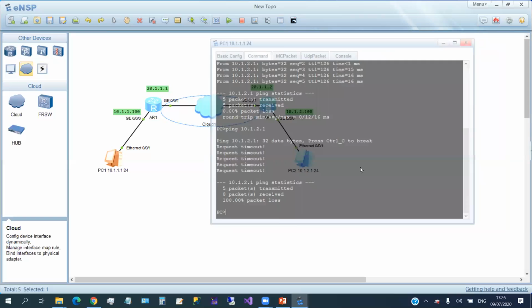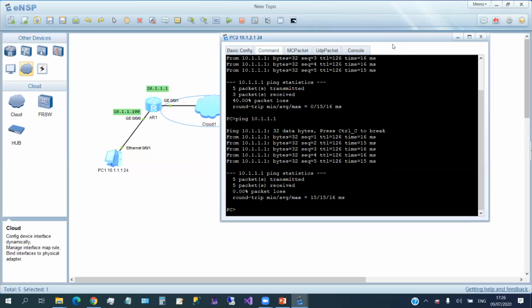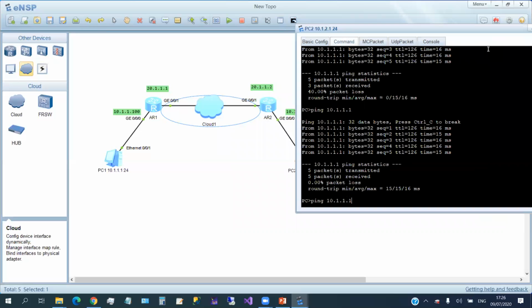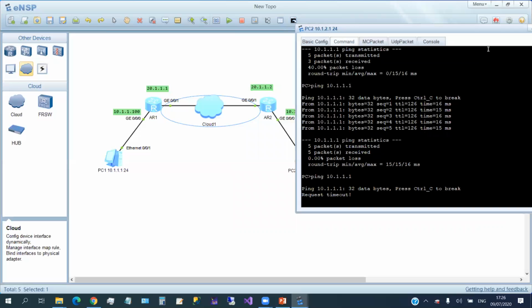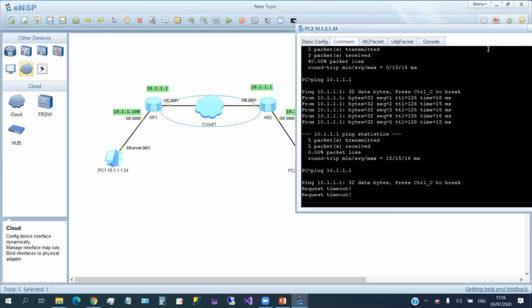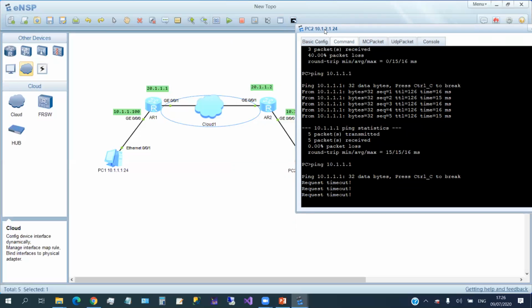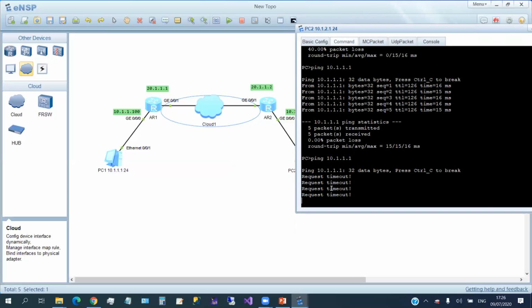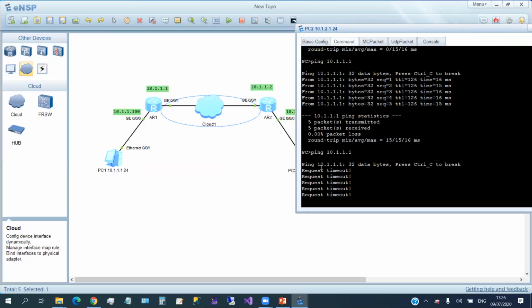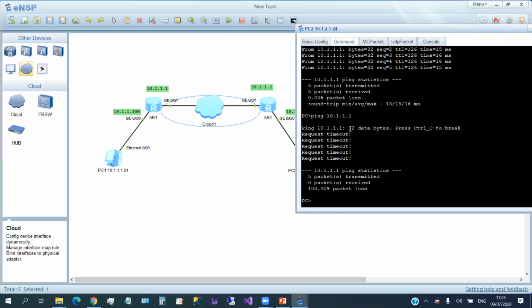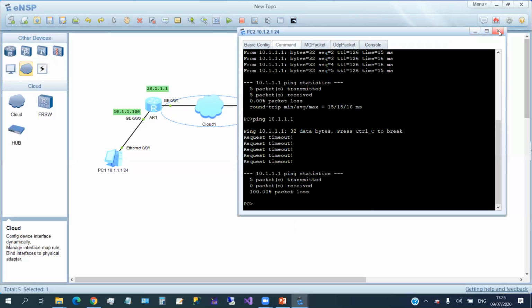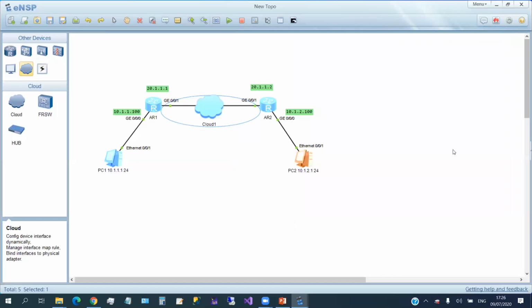To make sure that everything here is inaccessible, we will use the same ping command. And as you can see, PC2 here, which is 10.1.2.1, cannot ping PC1, which is 10.1.1.1, because the two sides do not have the same security configuration.